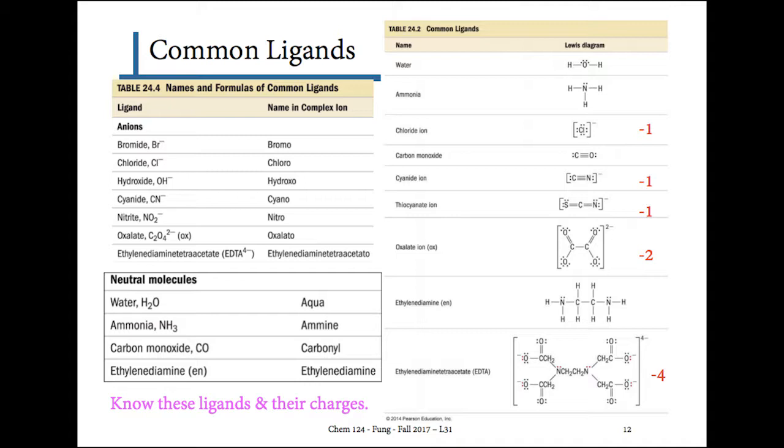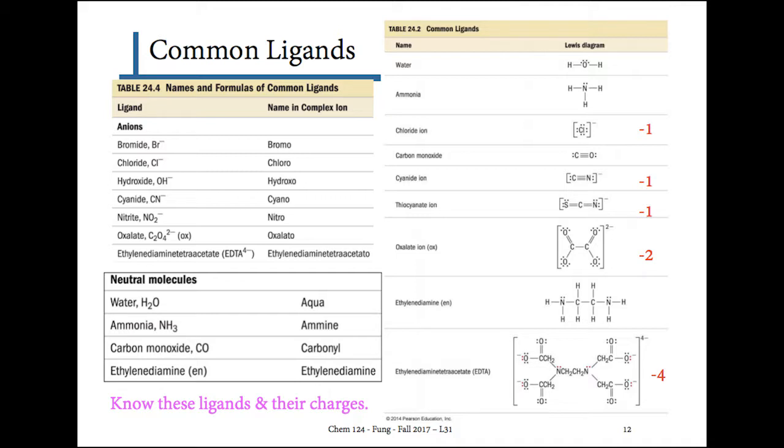And when I go over the prefixes, I'll explain that if you have more than one molecule of EN, for instance 2 molecules of EN, then the prefix bis is used because there's already a prefix in the name. The di in ethylene diamine is the reason why, instead of saying diethylene diamine, you say bis ethylene diamine. So anytime you see a prefix within the name of the molecule, you can't use the general Greek prefixes such as mono or di or tri. You have to use bis, tris, tetrakis, pentakis, and the other prefixes.